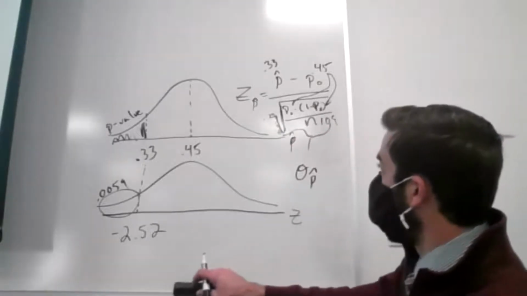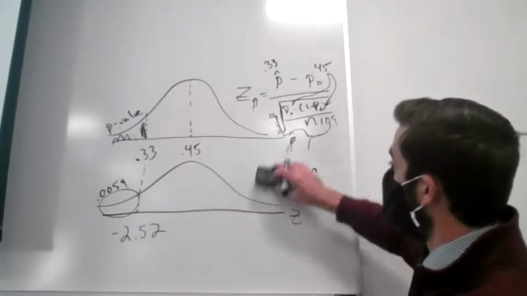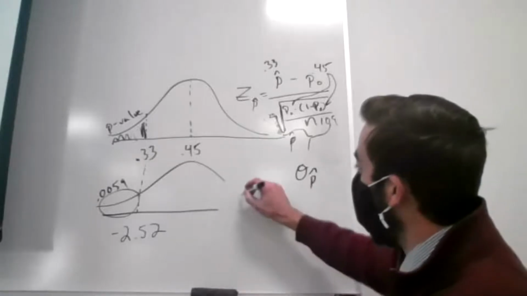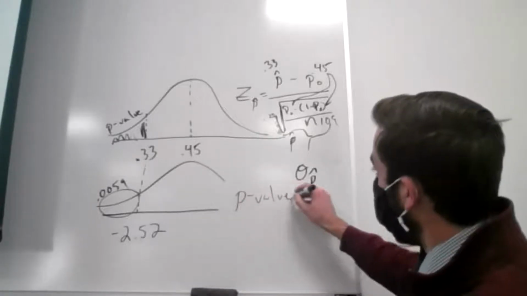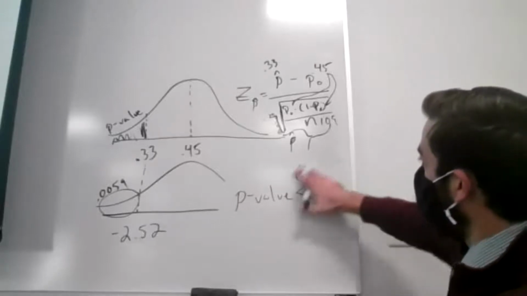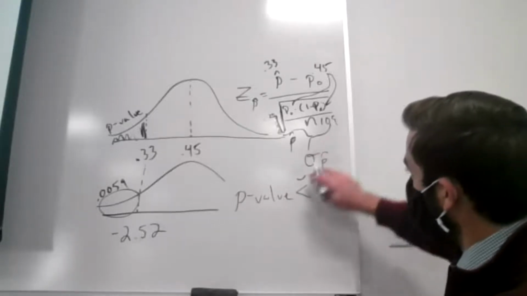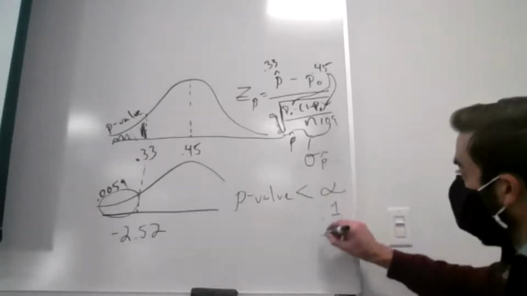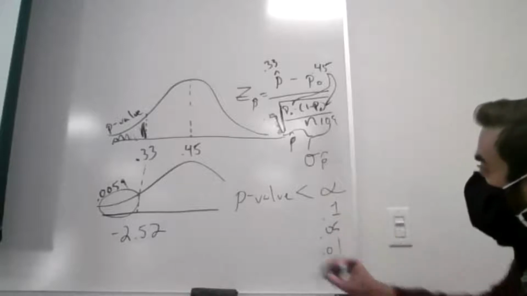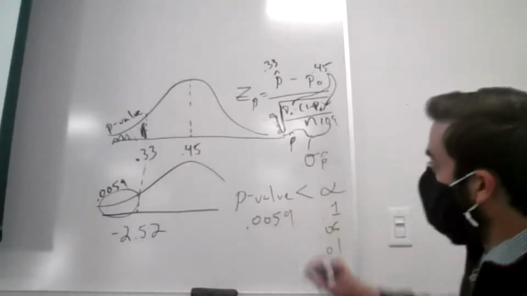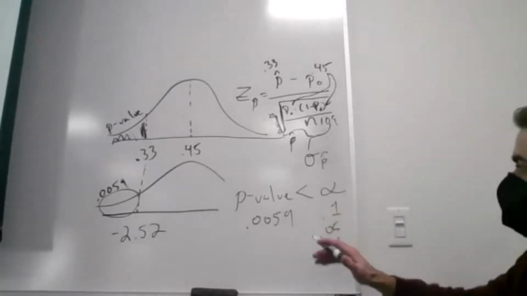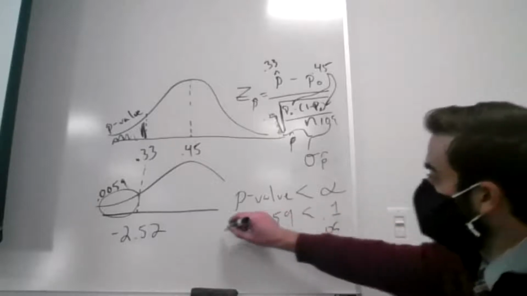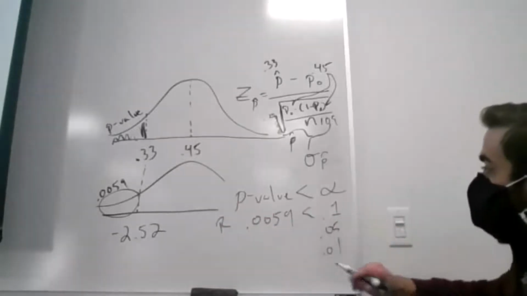Where can I write this? Let's say I'm going to erase this here for a second. We don't really need this side of the distribution anyways. So to make our rejection decision, we only reject if that p-value is less than alpha, right? Well, we have alphas of 0.1, 0.05, and 0.01. Here, our p-value is 0.0059. Is that less than 0.1? Sure is. So we could say that we reject at that 10% significance level.